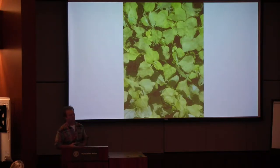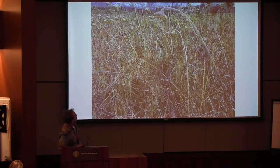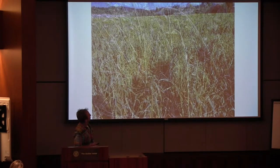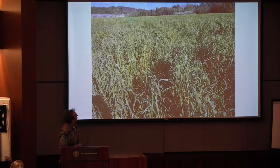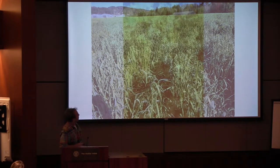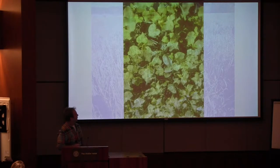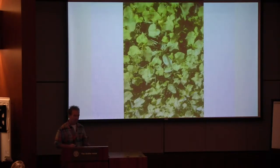Now I'm basically doing that two-year sod only with land that's really got some issues and needs to be locked away for a while. This summer we had a mix of sunflowers, buckwheat, peas, and oats. I'm planting more and more oats — this is perhaps the most important slide: 300 pounds an acre of oats. My hot weather crops like Sudex hardly grew for me this summer — it was so cold and wet. But oats, day in day out, I can get to crank. No matter how weedy the field is, I basically get a clean stand every time, and that's super important.